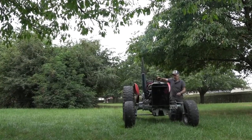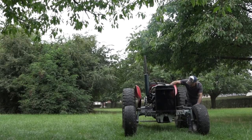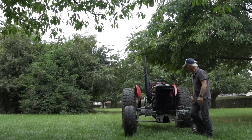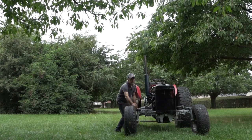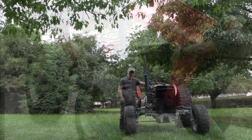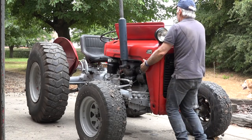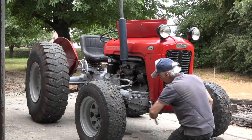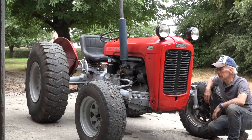All right guys, that was it — the Massey Ferguson MF 35 is back alive and everything looks okay. I'm going to have a last check: no leaks whatsoever, so that's really good. We are good to go. One last check on this side — yep, that's good. I'm a happy chap! Let me put her inside and put the hood on. So guys, this is it — the Massey Ferguson is fixed, it's back on the road and it's good for another 25 years. Thank you for viewing!